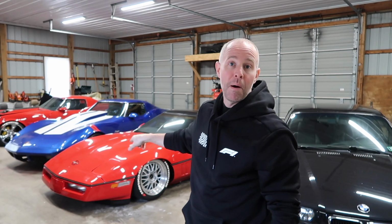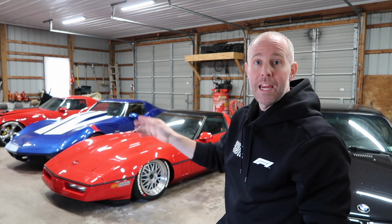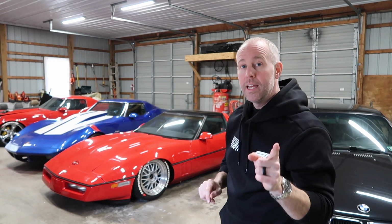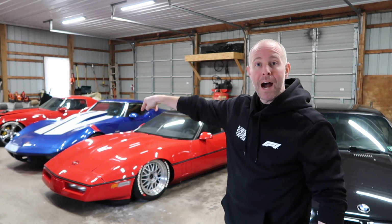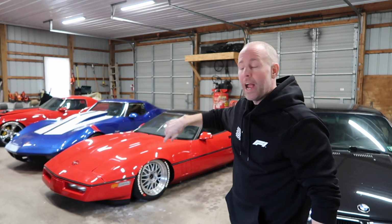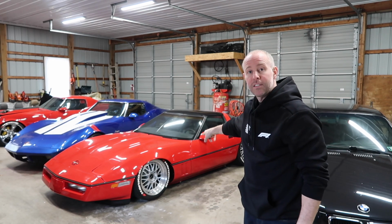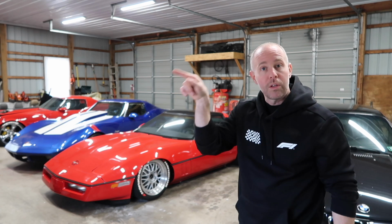Okay, so when we're talking about the exterior of the cars, I'm gonna just break it right down the middle, and we're gonna go early style and late style. So 84 to 1990, it's gonna look like that. It's gonna have that style front bumper. The rear bumpers are the same. It almost kind of kicks in a little bit, which we'll do a walk around real quick here in a second. You're gonna have the black body molding around the whole car. And you're also gonna have your fender panel on the side there, which accesses your battery there. It's going to have two little louvers on it.